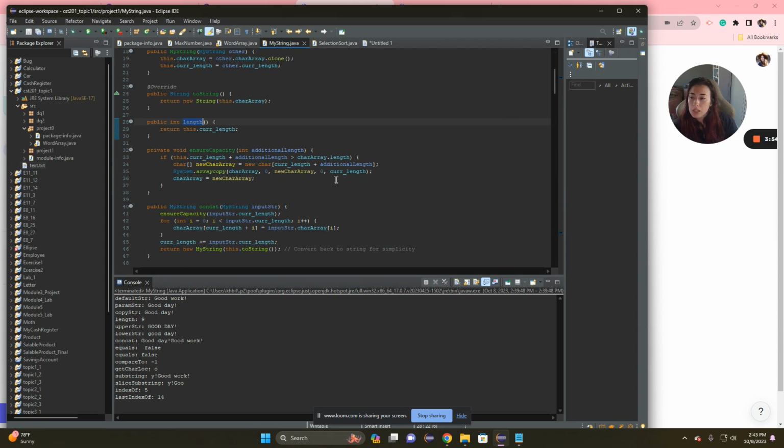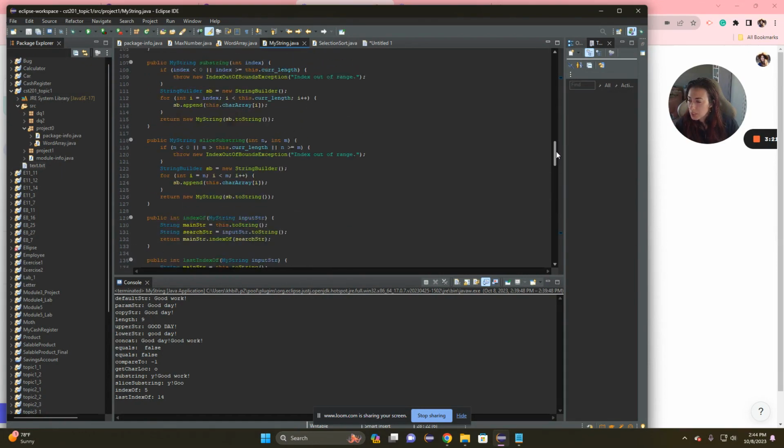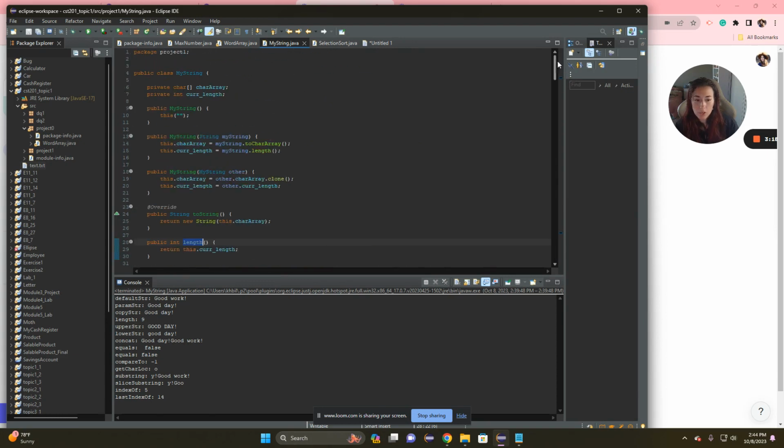So the math behind that, the linear operations are O(N). So all of these are linear, except for those two that I mentioned, which is length and get character location. Those are constant operations because it doesn't matter what you put through them. They're going to do the same thing, same number of steps. And then the quadratic operations are usually O(N squared), which quadruples the number of steps. It doubles the size of data that it's dealing with and then quadruples those steps. So none of those are in here.